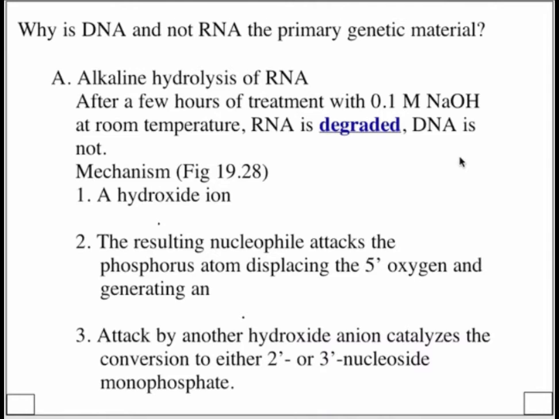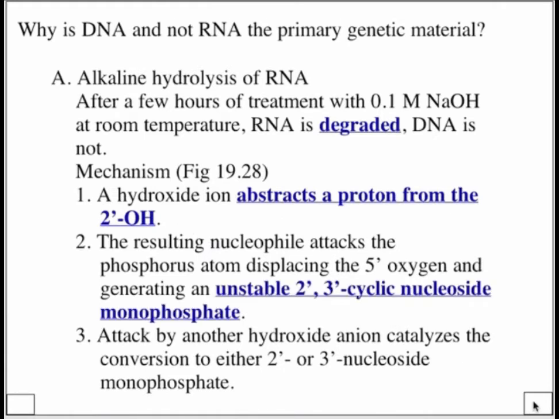So we picture the base providing hydroxide free hydroxide anion. And that anion can react in a sort of acid base way. And in fact so can the 2 prime hydroxyl of RNA. So what happens is that the hydroxide ion abstracts a proton from the 2 prime hydroxyl. So it actually gives up its proton forming a water molecule and forming a very strong nucleophile in the 2 prime location that quite simply just immediately attacks the linking phosphorus atom and breaks the linkage between the two nucleotides of the RNA. So the resulting nucleophile attacks the phosphorus atom displacing the 5 prime oxygen and generating an unstable 2 prime 3 prime cyclic nucleoside monophosphate. Because of course once that 2 prime hydroxyl has attacked the phosphorus atom, it becomes linked to that phosphorus atom as well. But of course, the 5 prime phosphoester bond has been broken.